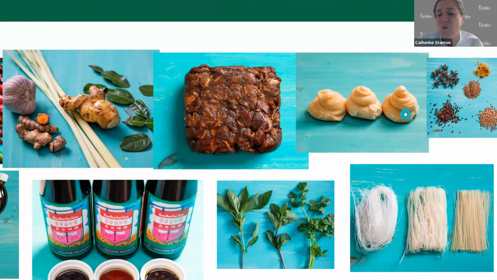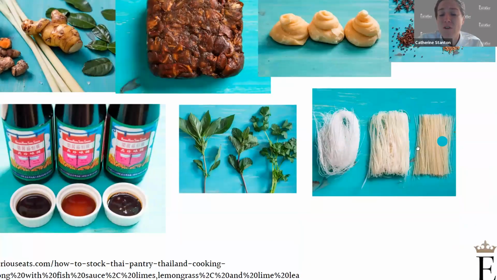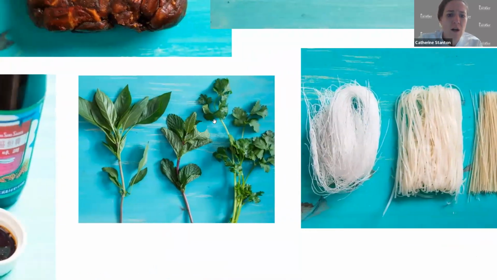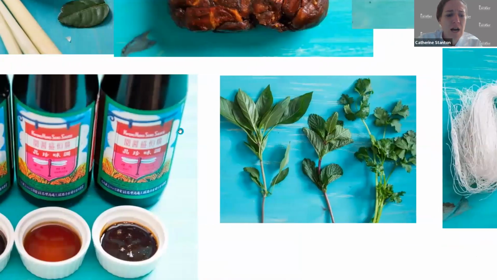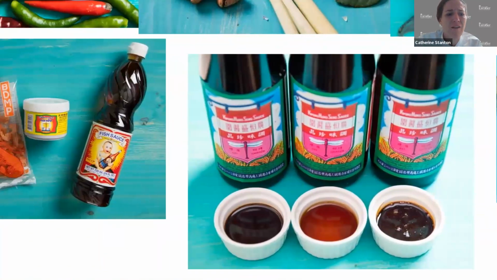We've got your palm sugar. We've got a wide variety of spices, from star anise to turmeric, black pepper, coriander, cumin, and peppercorns. All of your different styles of rice noodles, vermicelli to Thai, and I believe these are just going to be a brown rice vermicelli. Then, of course, you've got your mint, basil, and cilantro, oyster sauces here, your fish sauce, of course.